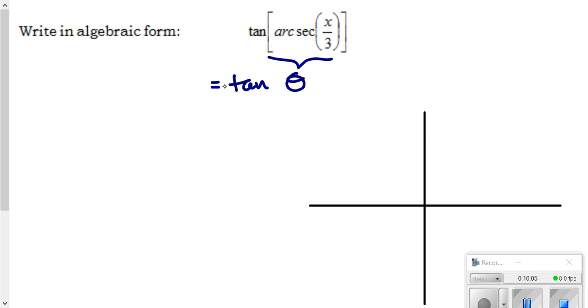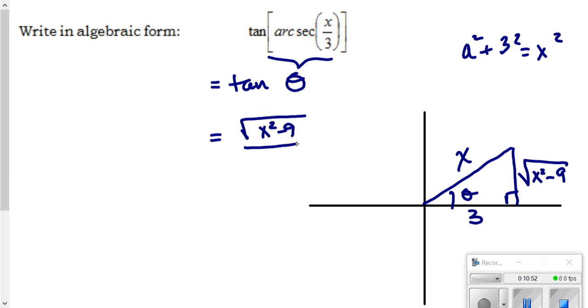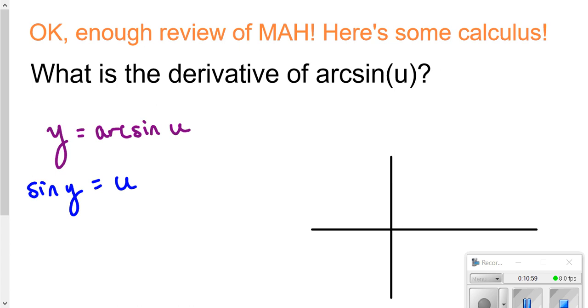All right. Now, this is getting a little more spicy, right? Because now we've got an x. Let's call this angle theta as we happen. So the angle whose secant is x. I don't know if x is positive or negative. So without loss of generality, as they say, I'm just going to put it in quadrant one and say x would have to be positive with where it is because it's the hypotenuse side. Now, this side, if you do Pythagorean theorem, it's going to be x squared minus three squared, square root of that. If you have the missing side plus three squared equals x squared. It's all for a. So then I've got tangent of that angle. Here's my angle. Tangent of that angle would be the weird square root thing over three. Now, this actually does get used in what we're about to do.